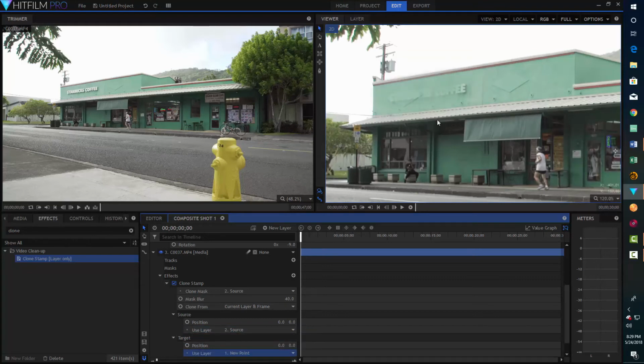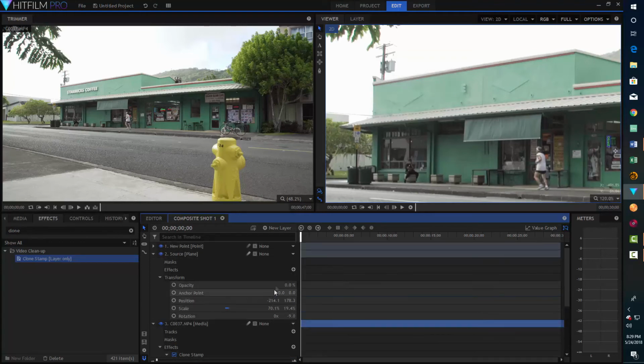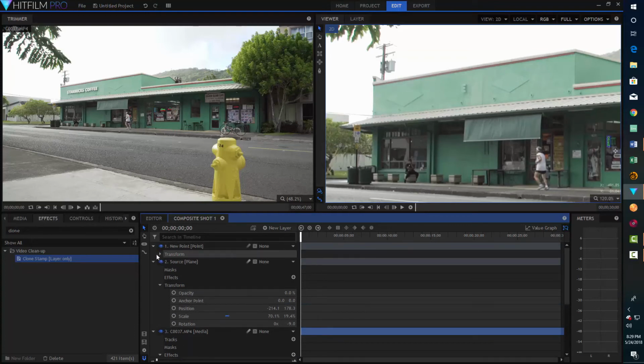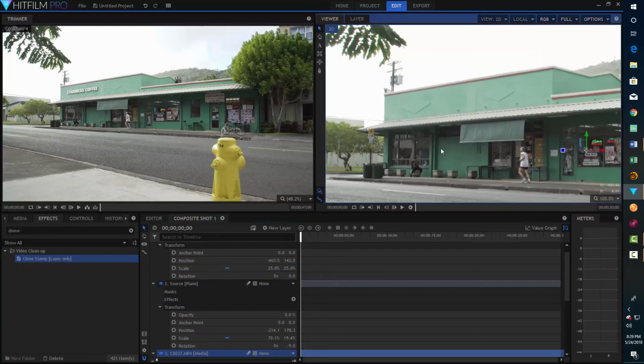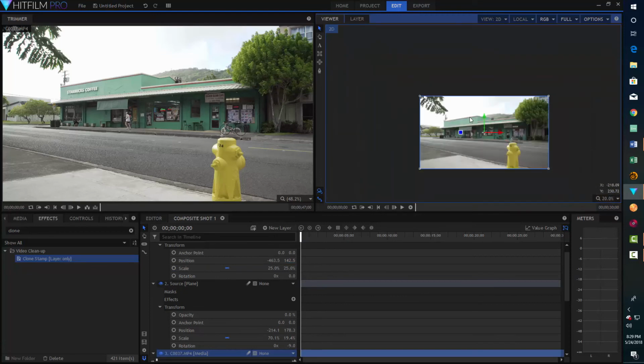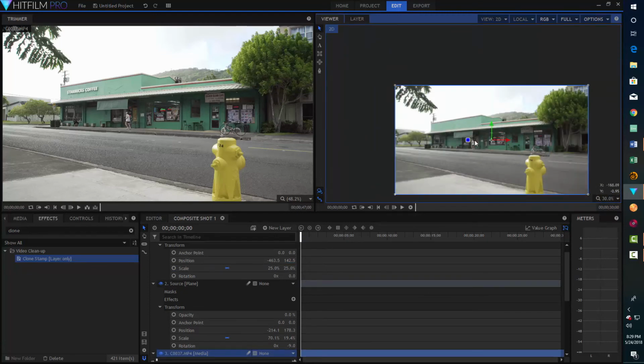Now you notice you can still see the logo. So you come into where it says mask blur and just adjust it. You're also going to have to go into point and move it over a little bit, because the point's not exactly where it needs to be. Now it's not 100% perfect. I can see a little bit of the outline, but for this shot, which is only going to be on the screen for about 5 seconds, nobody would notice. And even if they did, they wouldn't know that's not how it was supposed to be. So the clone stamp is a very quick and effective way to get rid of a sign or logo.